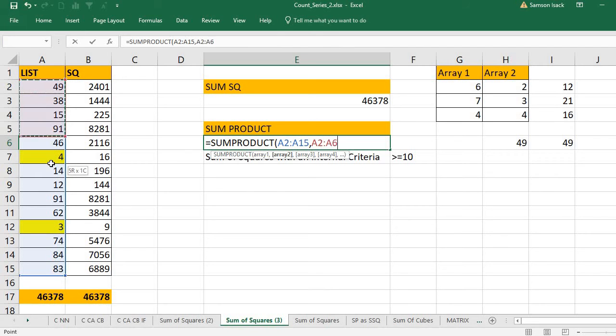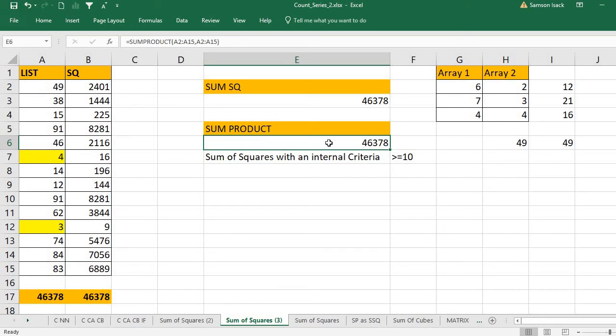First array is the list, and again the same list for the second. So the first array and second array are the same list. It will multiply the first element twice, which is a square. Similarly, the second element twice, which is the square. The products are each individual item's square. So if you add them, you will get the sum of squares.